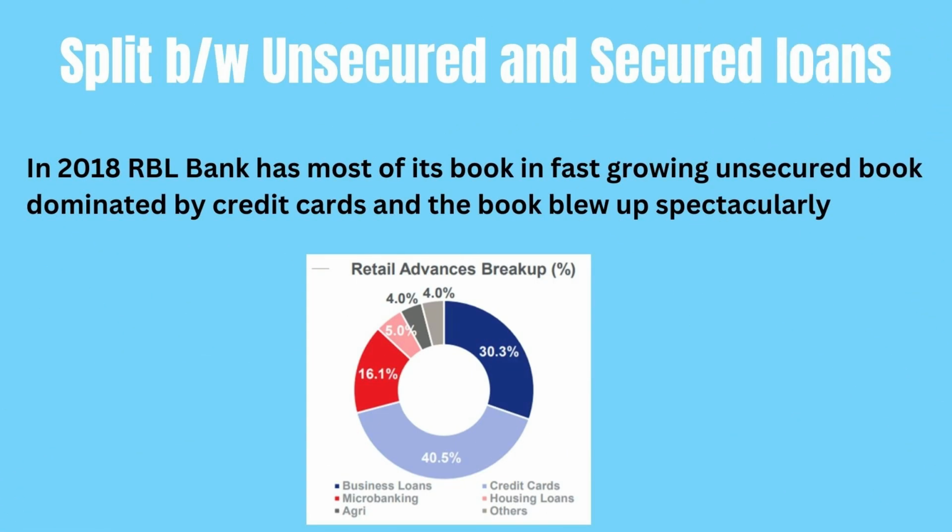As you can already see on the screen, RBL Bank grew its unsecured book very aggressively. Nearly 67% of their book was in credit cards and microfinance in 2018, and as all of these sectors were hit badly due to COVID and the IL&FS crisis, we saw a huge surge in NPA, and because of this huge surge in NPA, the bank was nearly bankrupt. So a good bank will never try to take undue risk on their book and will try to maintain a split between secured and unsecured book.